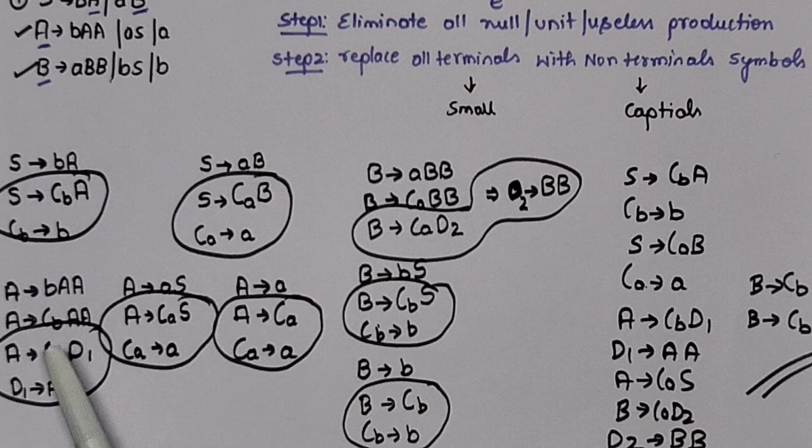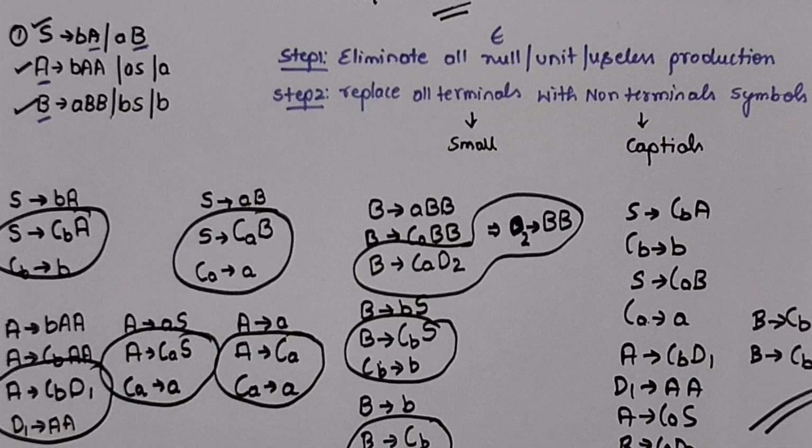So in the another condition, when 3 consecutive capital letters will be there, take another one constant and merge 2 capital letters in the single constant value. Here D1 is merging capital letter A and capital letter A like that. So at the last step, just round the last 2 steps in each and every step and write them in the separate column wise. So hope you understood the topic of how to convert CFG to CNF.